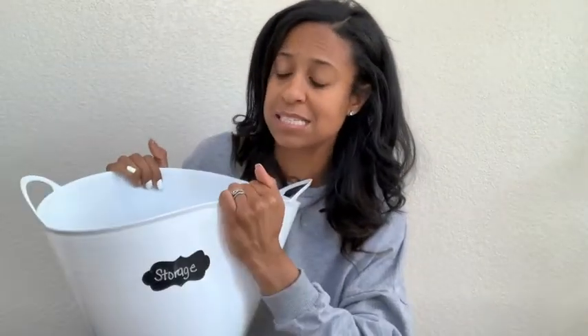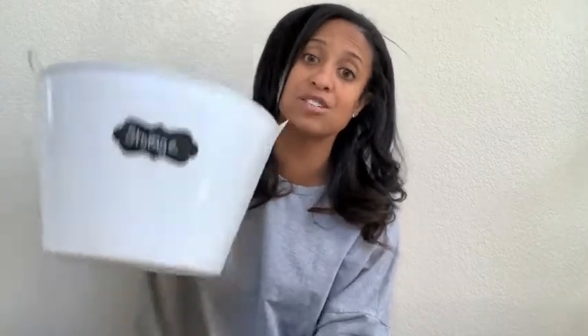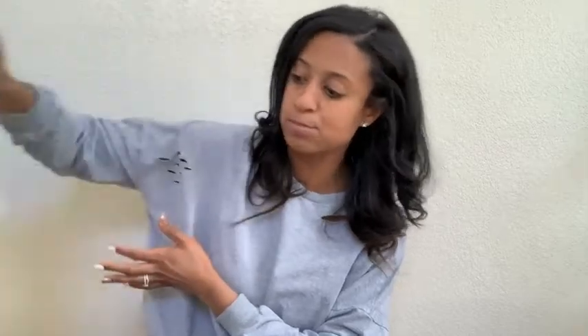The next item from the Dollar Tree are these tubs, and I absolutely love them. This one is for storage — like bags, Ziploc bags, those sorts of items. All of my labels I picked up from Michael's. I also use these containers for my daughter's snacks and her little cups so she can get her items herself. They have been dropped, pulled on, and stretched, and they just hold up really great. The plastic is really sturdy and they're fantastic. If you go to Dollar Tree and run into these bins, especially in white — I just think it looks clean — I would pick them up. For just a buck, they hold up amazingly.